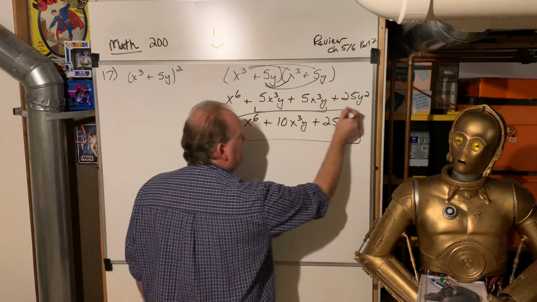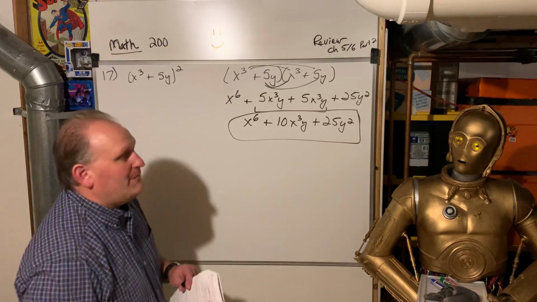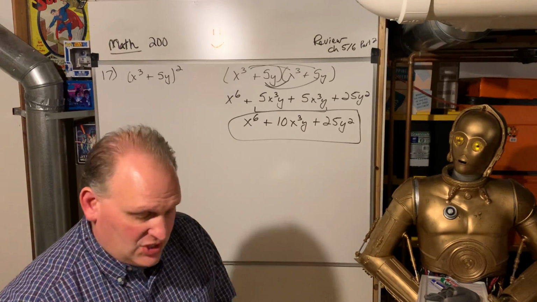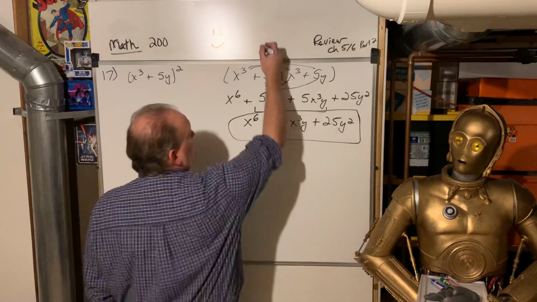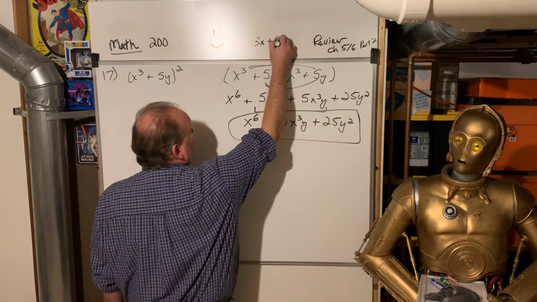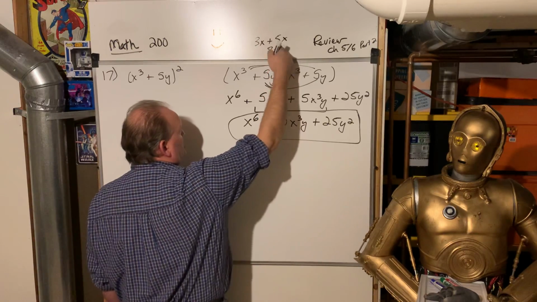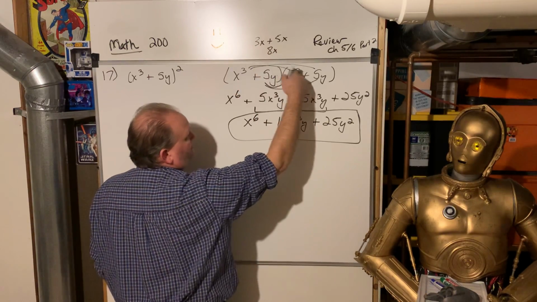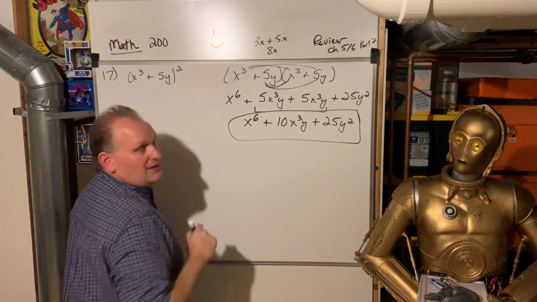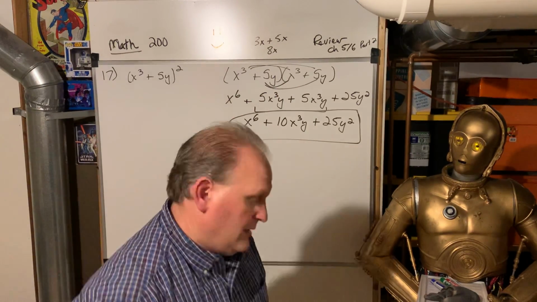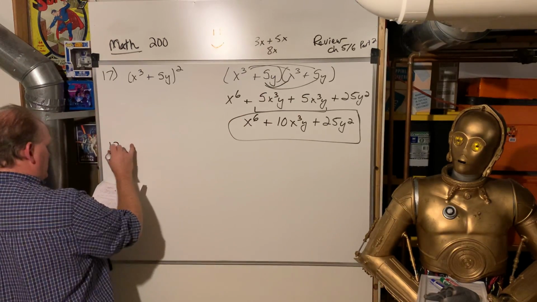Also, be very careful not to change the powers. Remember, when you combine like terms, you don't change the powers, you only change the number in front, the coefficient. That's how it worked. When you had 3x plus 5x, that was just 8x. You didn't write 8x squared. You never change the power unless you're multiplying. See, x to the third times x to the third, that changed the power, because I added the exponents. All right? So you've got to keep your ducks in a row when you're doing these problems.